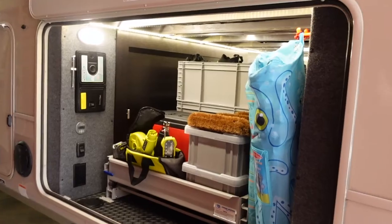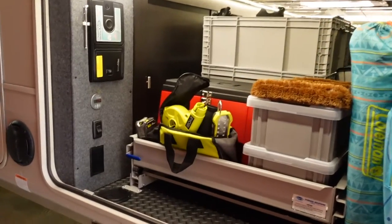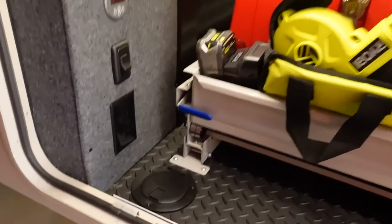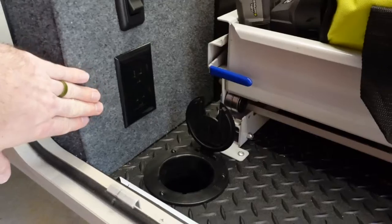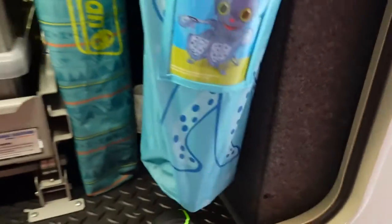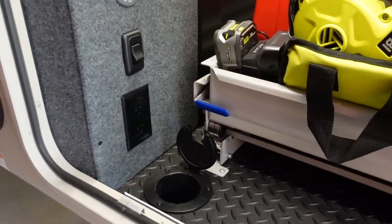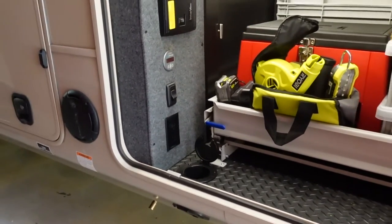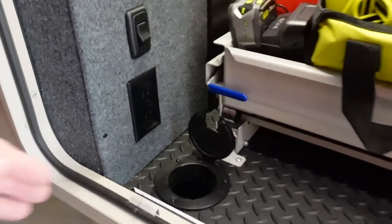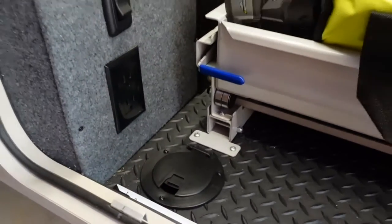Let me show you some standard features you'll find on pretty much all Pinnacle floor plans in the storage area. First is this little cord pass-through — super handy, and it's right next to an outlet. Jayco actually gives you two outlets, plus some coax jacks. I really like how they incorporated those outlets with the pass-through. Sometimes I'll plug an extension cord in here and run it through the pass-through to my truck to plug in the engine block heater when it's cold outside. And you don't have to worry about critters crawling in — you can seal it up real tight.